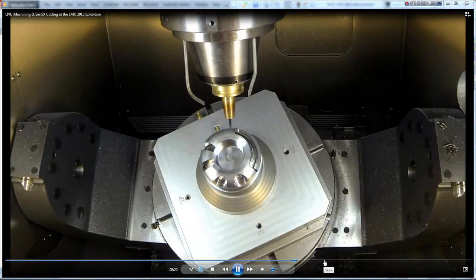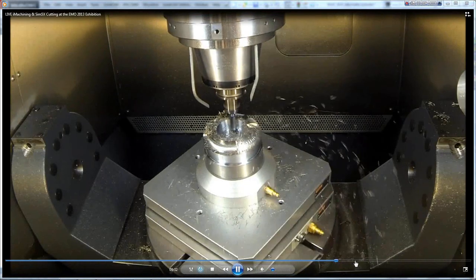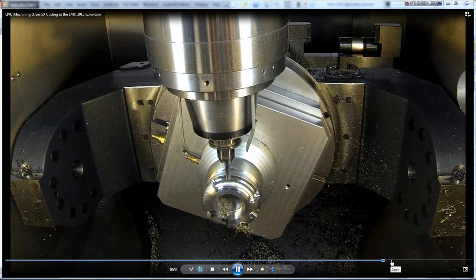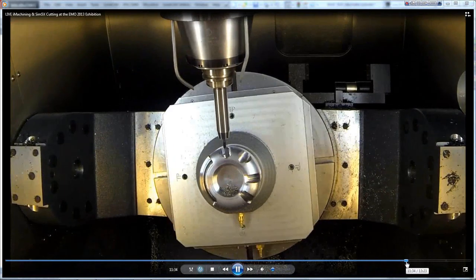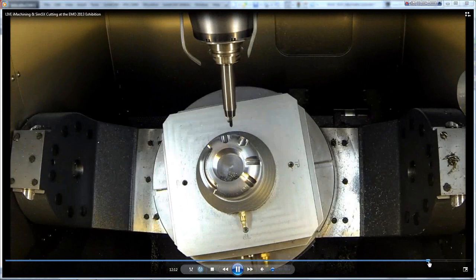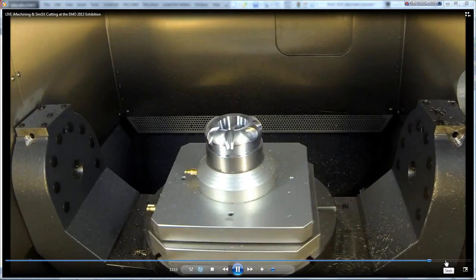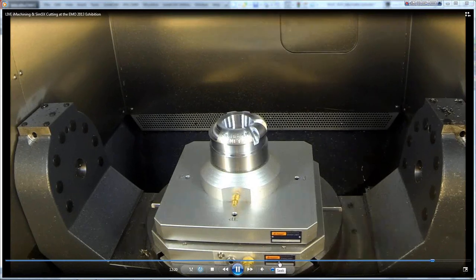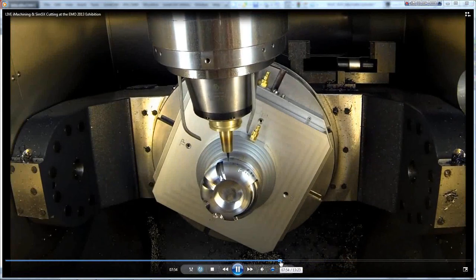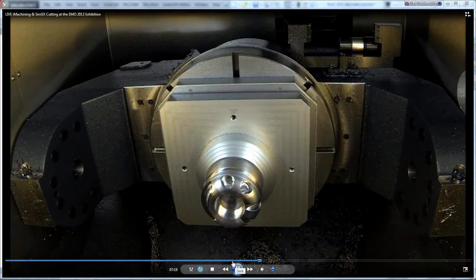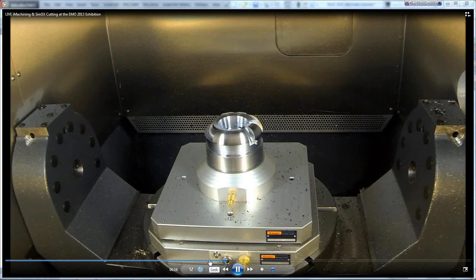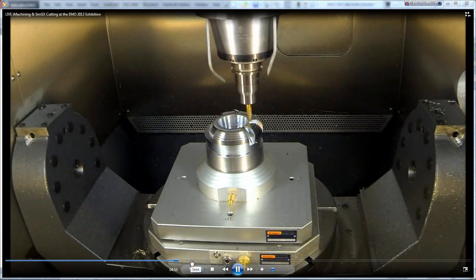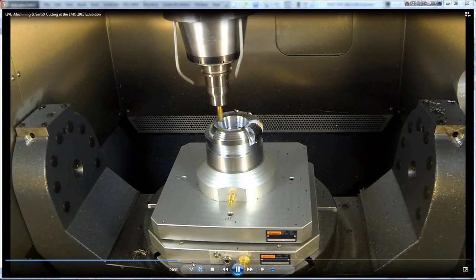Hang on a second. Yeah, we're still doing milling conventionally. Bear with me, it's a while since I've looked at this video. It's dancing about all over the place doing the milling job. There is a turning operation somewhere on this. Where are we? I think I might have missed it out. I think I've skipped it. I'll give this a few more seconds to find it. Otherwise, I'm going to give it up as a bad job. It's been turned there by the looks of it. Yeah, I think it's going to get turned after this operation here. Bear with me. You'll see it.